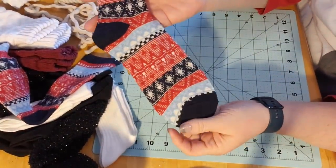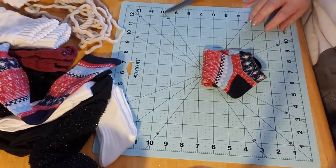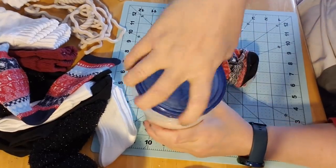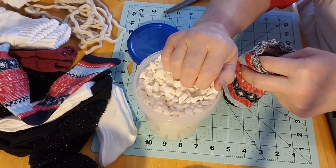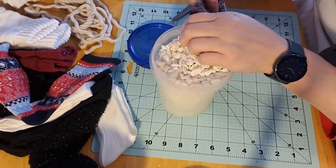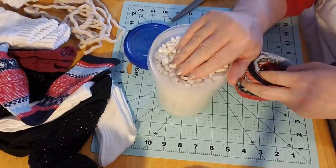I decided she's going to have these. This body is just one of the socks from the Dollar Tree. I'm going to cut it off above the heel, and then we're going to stuff it. I have rocks from Dollar Tree — from the planter section. I like them in the bottom because they hold the body up better. I just fill up the bottom — a fair amount, to make it heavy, to hold the body.